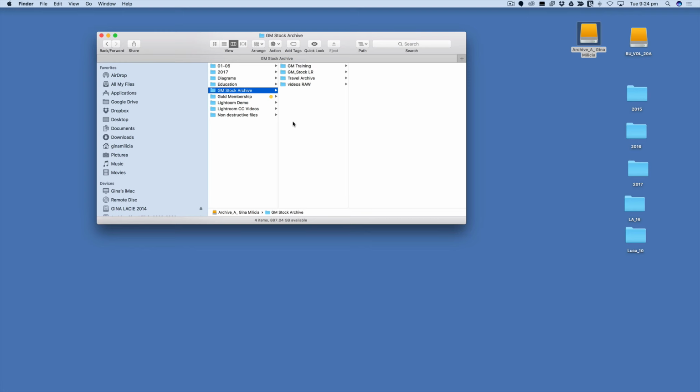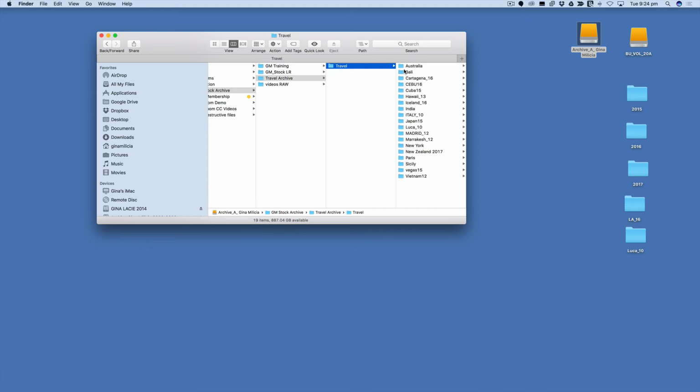So what I've done is I've created a stock archive Lightroom catalog, and in that there is a separate folder that I've created with all my travel, and I've gone onto all my external hard drives and I've moved all the travel into one spot in one folder, so at any given time I can access 7 or 8 years worth of travel photography in the one spot using the one Lightroom catalog.